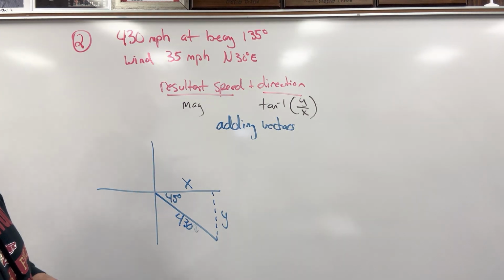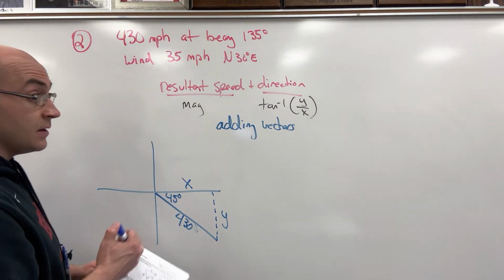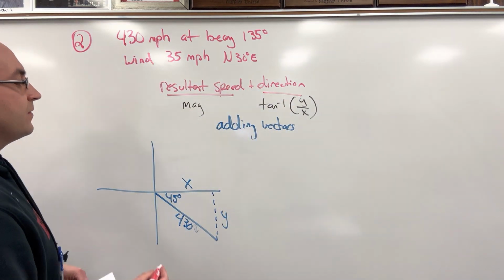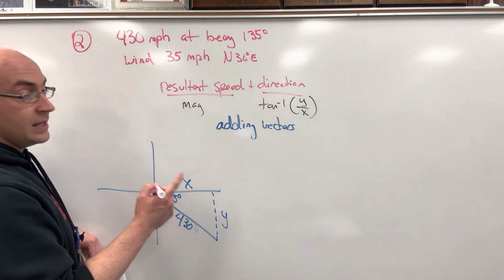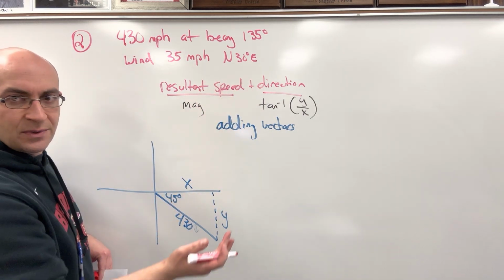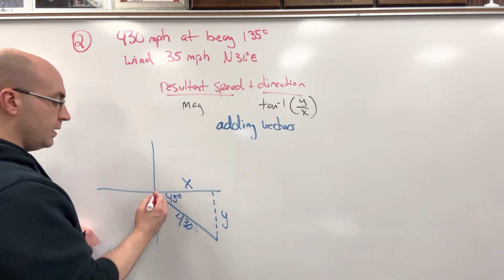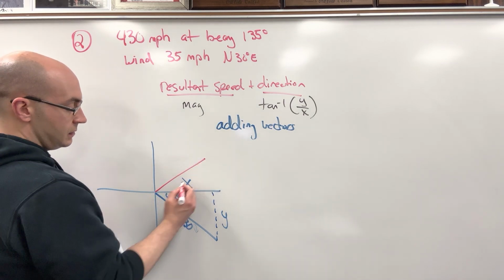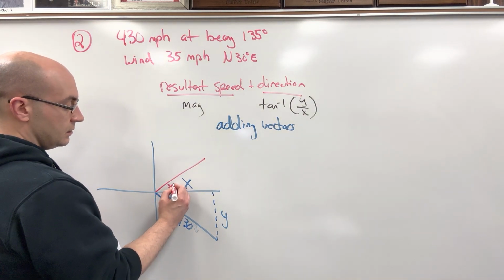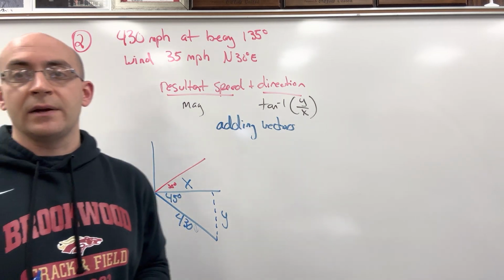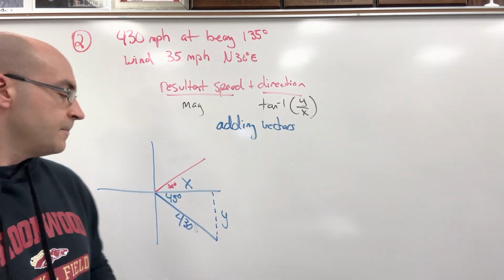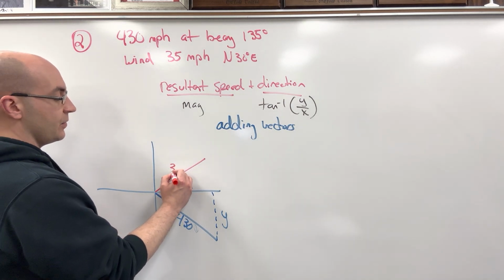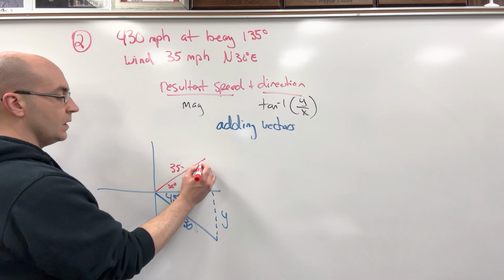But first, let's talk about the wind speed, because that's another vector, right? So the wind is 35 miles per hour, northeast, right? So north 30 east is just northeast. So no bearing there, right? It's just northeast 30 degrees. It didn't say bearing, so when it doesn't say bearing, then it doesn't matter. So we've got a 30 degree angle of the wind speed at 35 miles per hour. Okay.